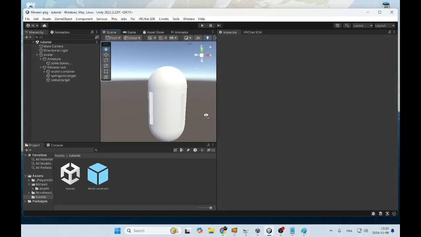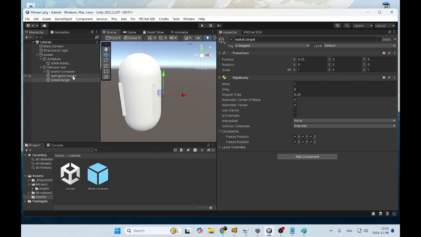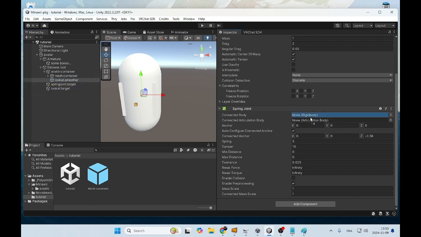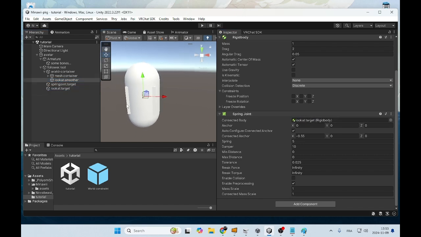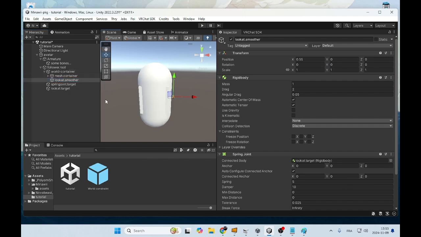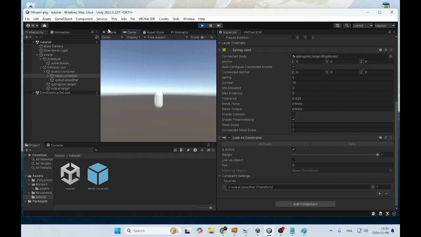Okay, sorry. So yeah, you make your look at target slightly forward, and then in your world container, your look at smoother, you can put this right there. I think it's a good idea to initiate it at the good position already, so I'm gonna do that. The way you copy a position, you just drag it under and then you put the position to 0. And then you can drag it back in world container. And then mesh container, you put it on look at smoother. So this should be good if I'm correct.